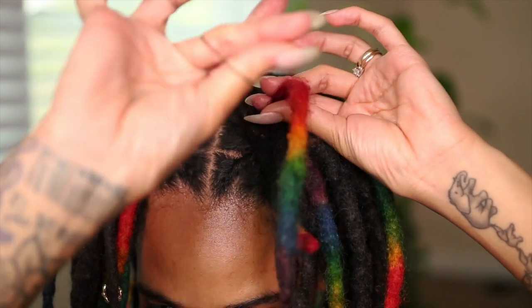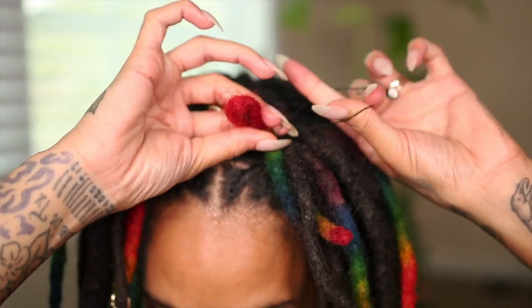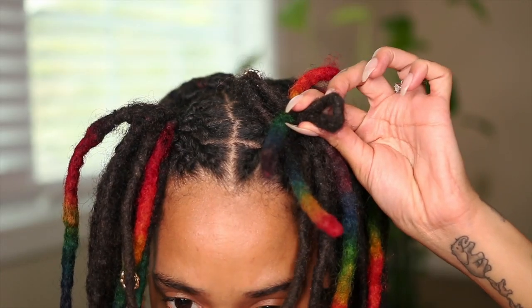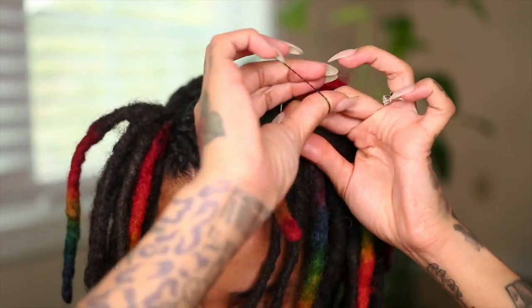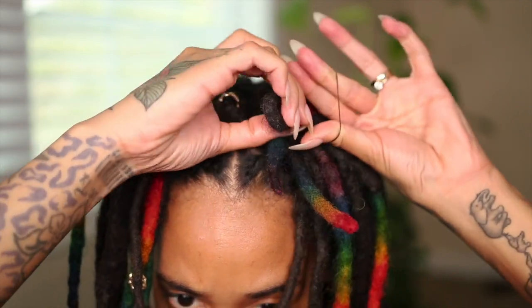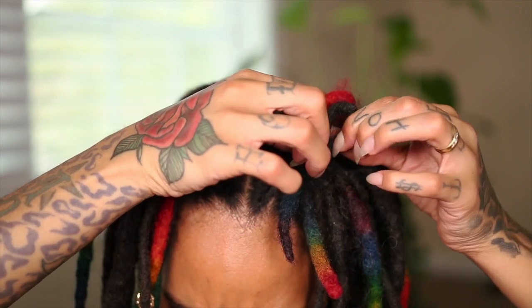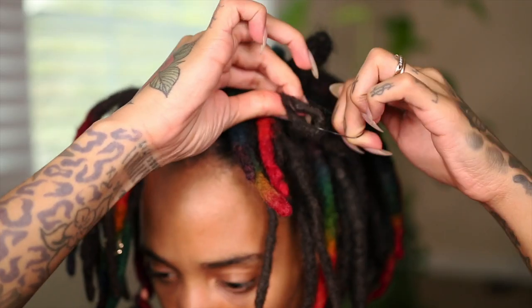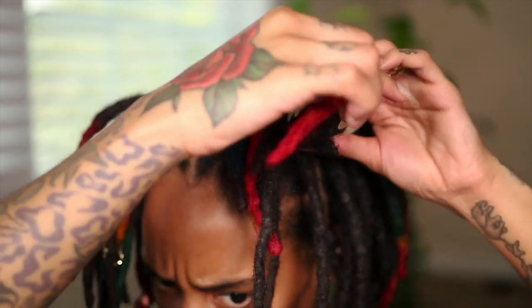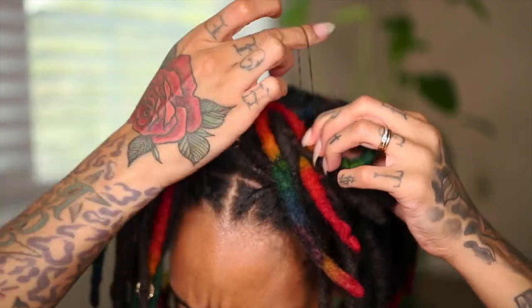So the number of petals that you will have depends on the length of your locks. So because I have longer locks on top, I can create two petals out of one lock. So you want to start off by taking a lock, and just how you would tie your shoe, you want to create that bunny ear and secure that bunny ear with a rubber band. And you may have noticed that I still have a lot of lock left out, and that's because I want my petals to be smaller. So I'm only going halfway down the lock. If I wanted larger petals, I would then secure the locks at the very end.